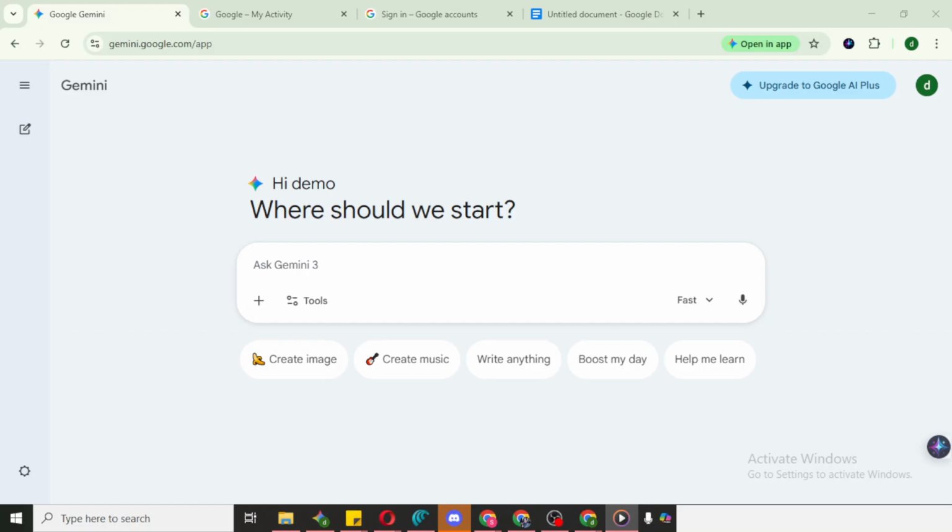Start by opening your Gemini account. That simply means launching the Gemini app on your phone or tablet and confirming you're signed into the Google account whose history you want to remove. If you use more than one account on your device, take a moment to double-check the profile icon in the corner so you know you're in the right place. This small check helps make sure the changes apply exactly where you intend, and it prevents accidentally clearing the wrong history.